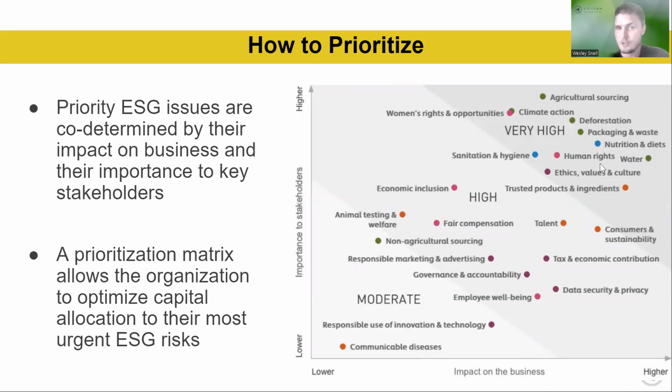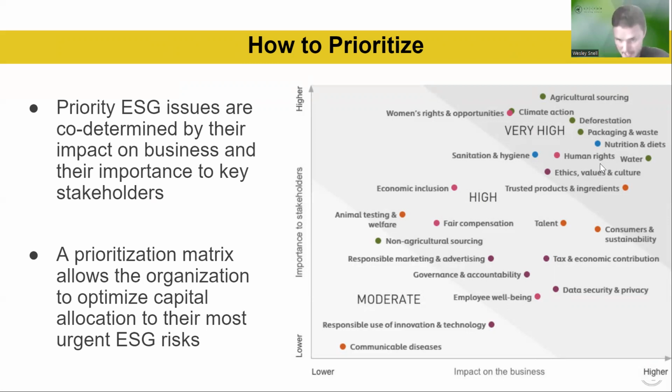When we're talking about nature positive and we're talking about investing in a nature positive future, one way to think about it is it's a capital allocation problem. And when you're deciding where to allocate your company's capital to reach these commitments or demonstrate a positive impact, it has to obviously be done through a prioritization process. So on the right here, what you can see is a materiality matrix.